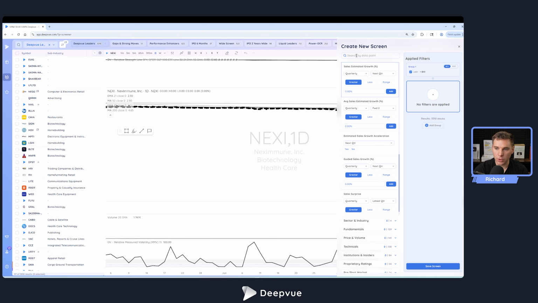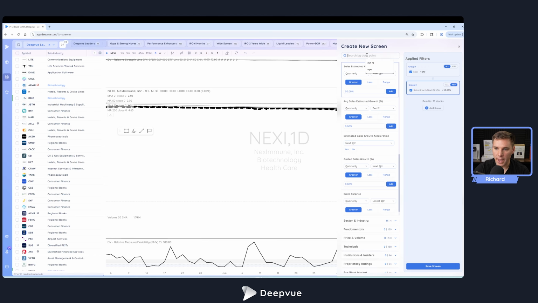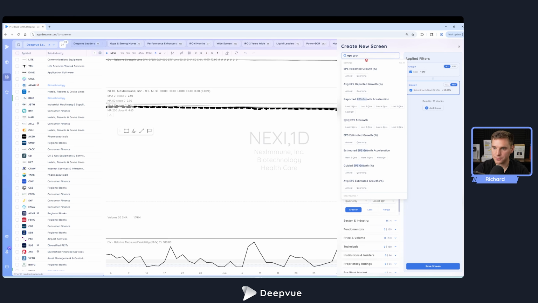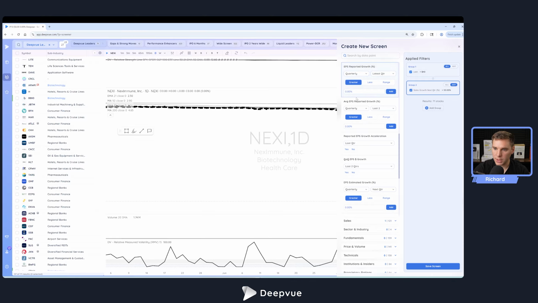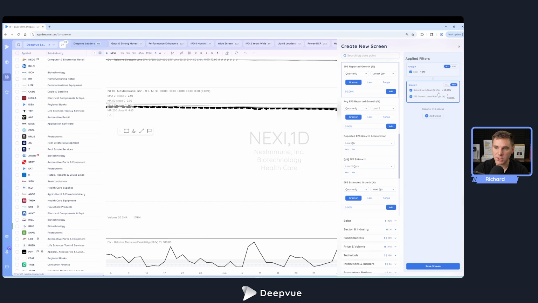And we'll go ahead and get going. So sales growth over 50%. There we go. And let's do EPS growth quarterly also over 50%. So remember, we had 35 stocks when we're looking for both of those criteria, but what's different now is instead of requiring both earnings growth over 50% and sales growth over 50%, it's looking for either of those possibilities. So this first group is kind of mandatory criteria.